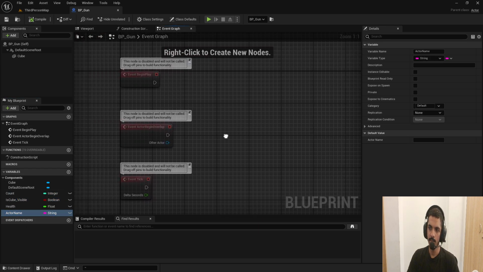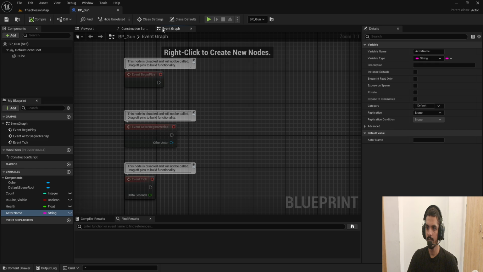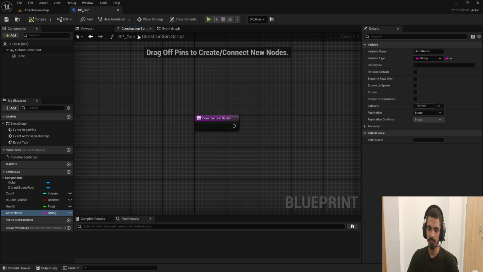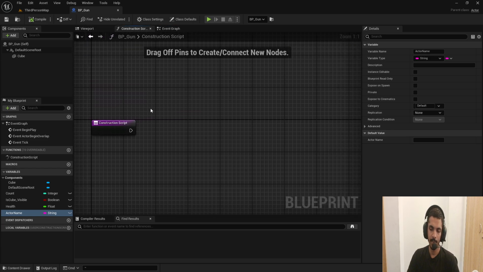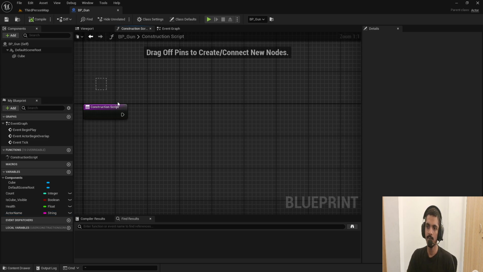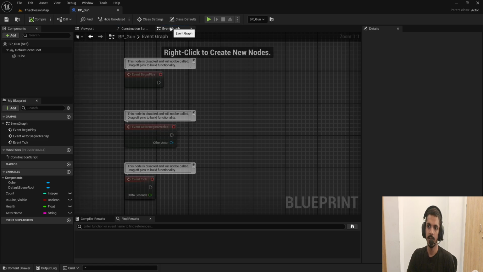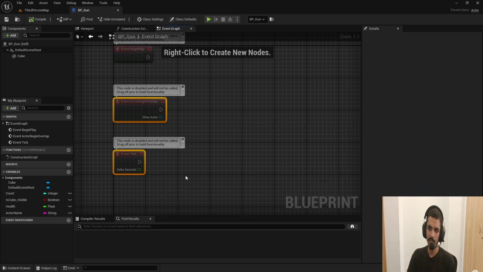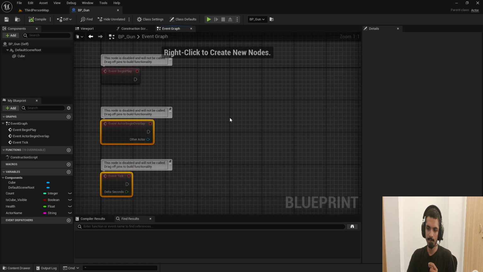Okay, so here you see we have different kinds of windows or tabs. The construction script is like the design time area that gets called. We will also cover this in a separate topic. And the event graph allows you to specify your logic that runs at runtime.